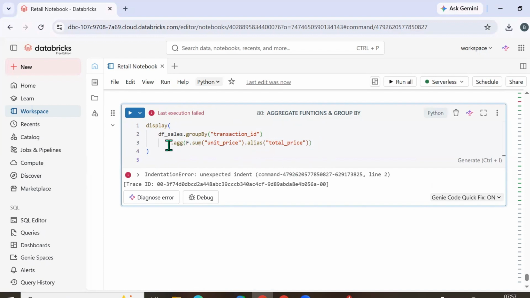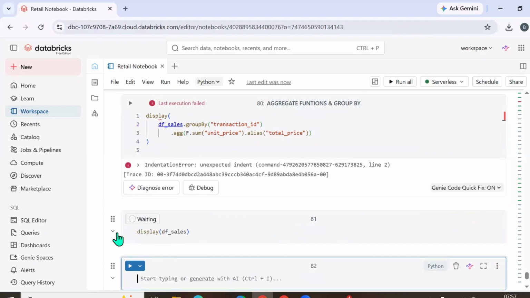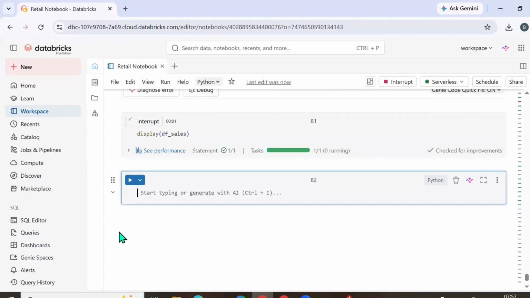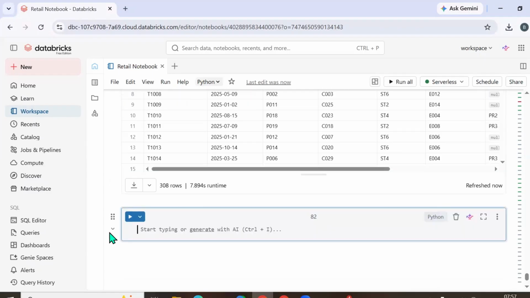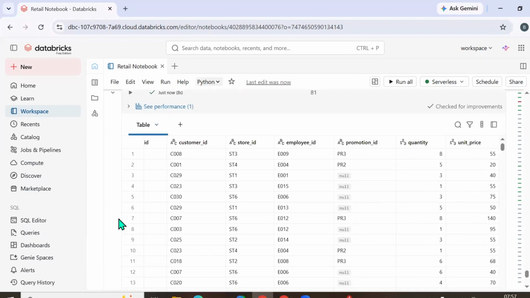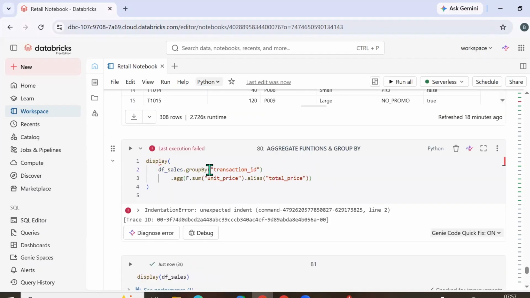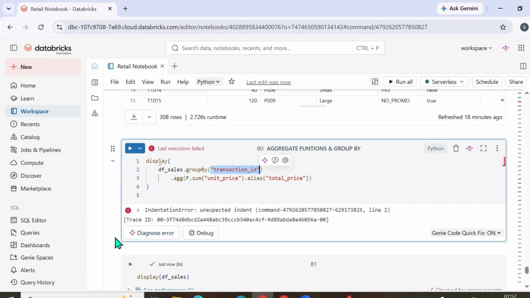Now, if you see, we are able to aggregate the data. But let me display only the sales. Let's see whether we have any dimension information or not. If you see here, we do not have any dimension data, only promotion ID and quantity. After joining the tables, we can take any dimension data so that we get the dimension. So this is sum.